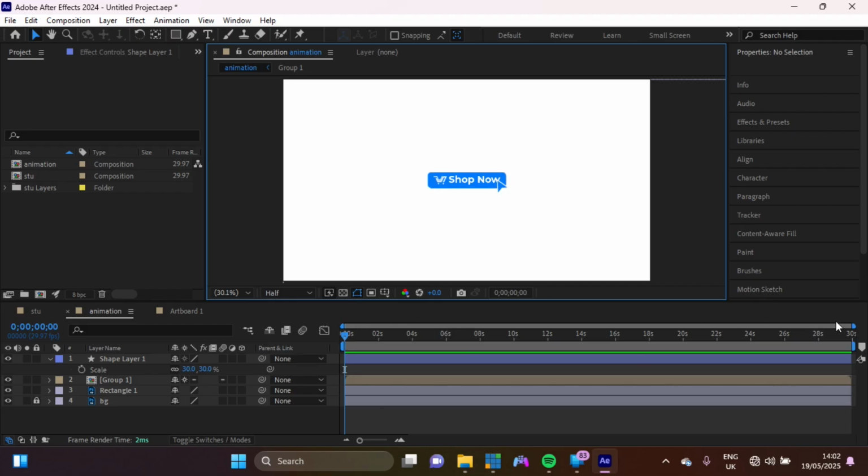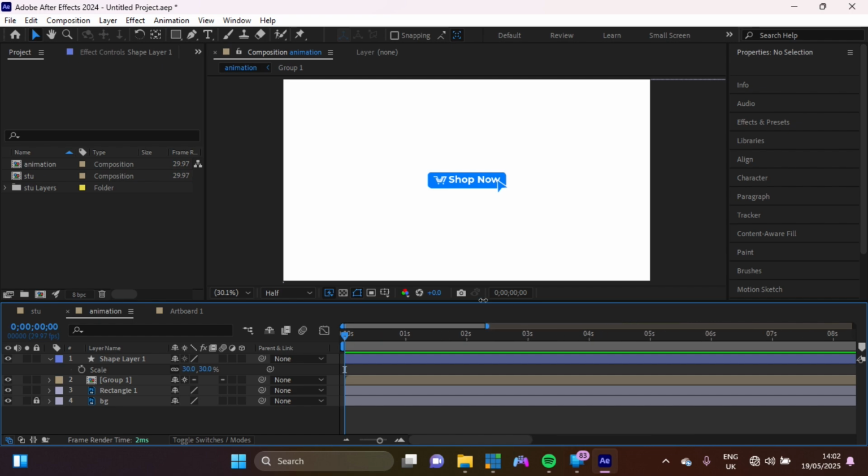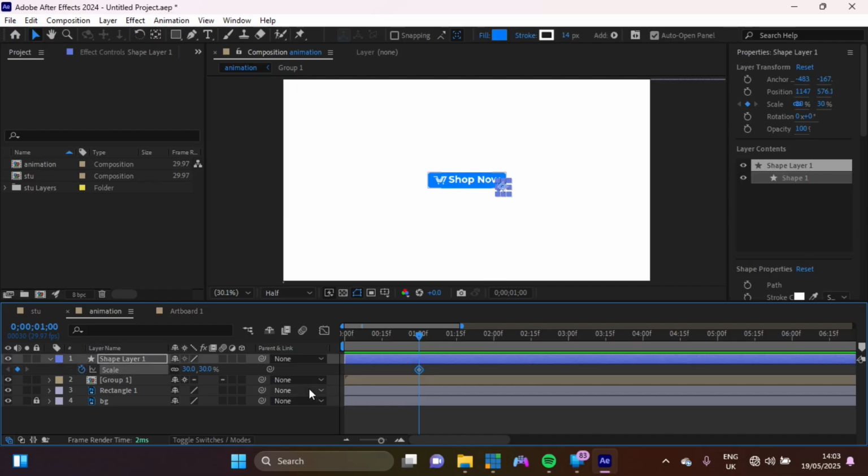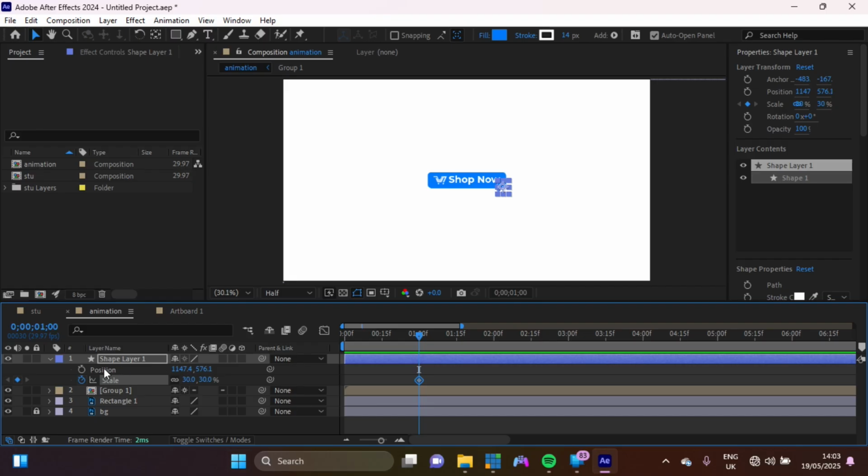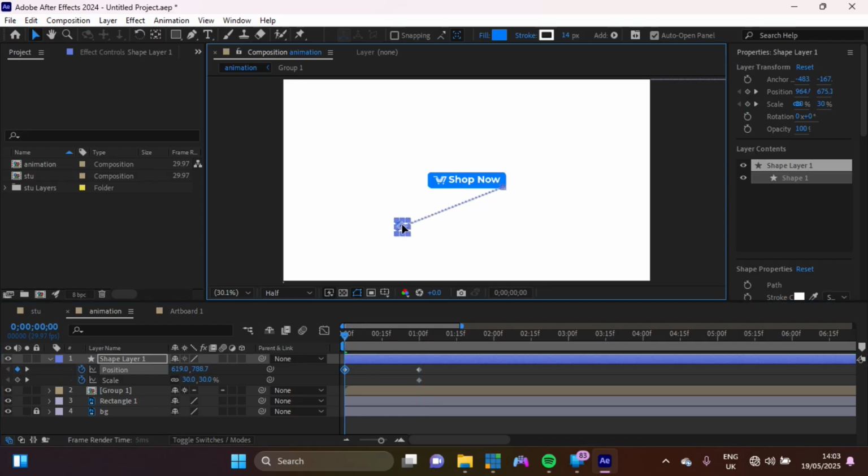So let's zoom into our timeline a little bit. So let's say like this. And let's go to around 1 second here. I'm going to make a keyframe on my scale, and I'm going to make a keyframe on my position. Now, going back to the beginning of my timeline here, I'm just going to move this outside like this.